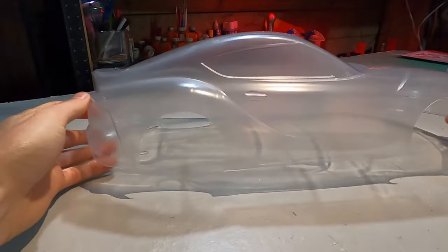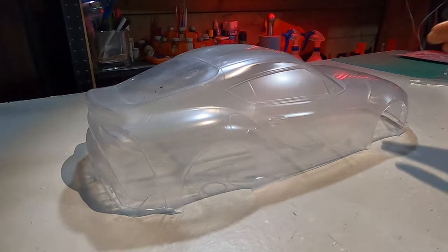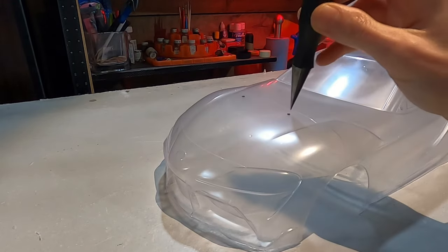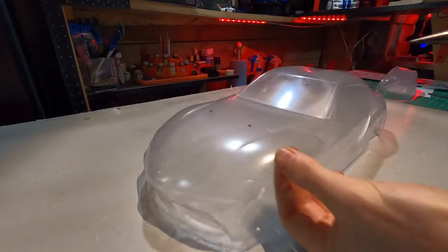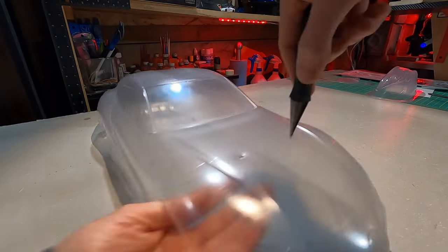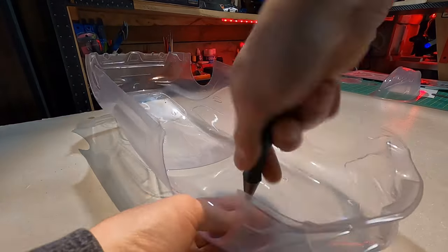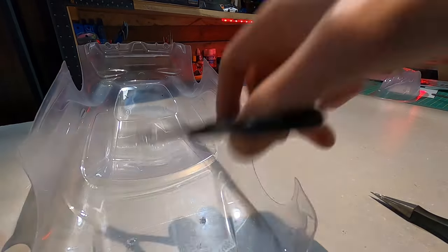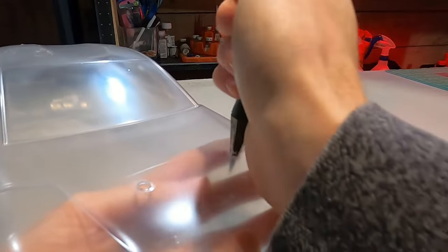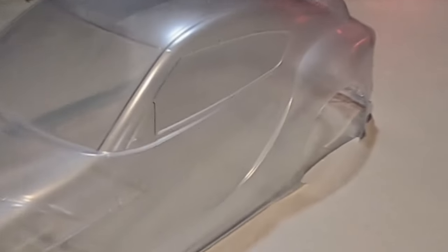We got the super roughly cut out now. We're gonna neaten up the edges and then ream the body post holes. So we're gonna use the standard body reamer. Simply poke a hole, spin. Fronts are all done. I'm gonna do the rear.